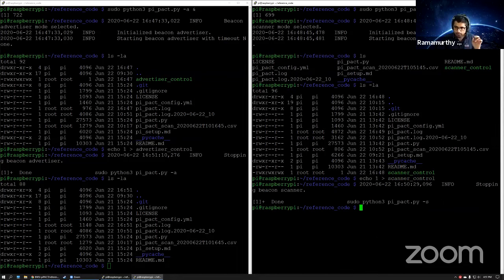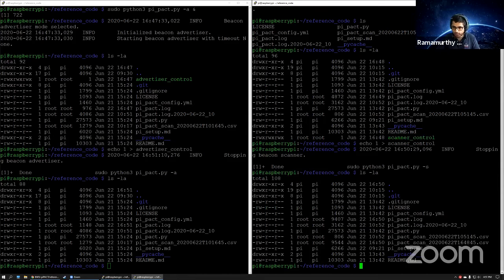However, on the scanner, the device that was supposed to be receiving information and logging it, something has changed. Specifically, it has created a log, a scan file, a scan CSV. And it creates one that is timestamped, that tells you when that scan started. So 16, military time, 4 p.m. at 48 minutes and 45 seconds.